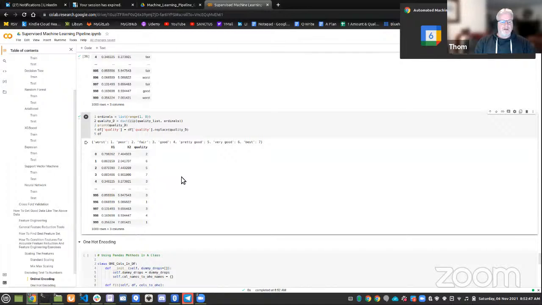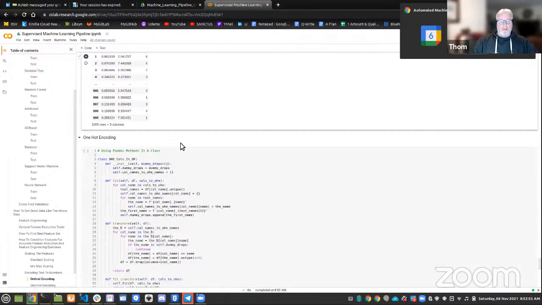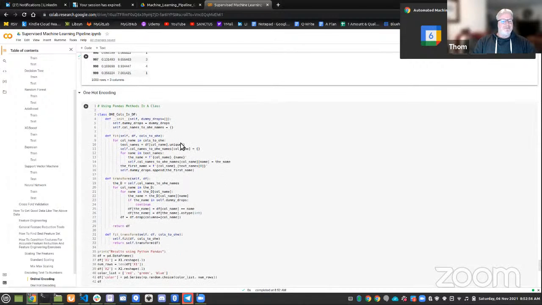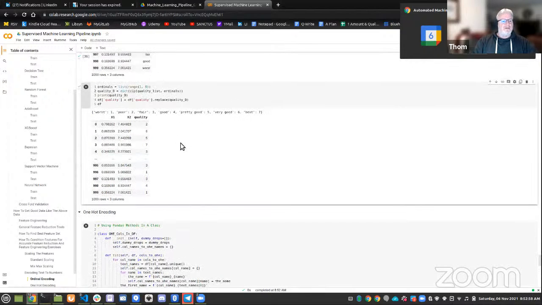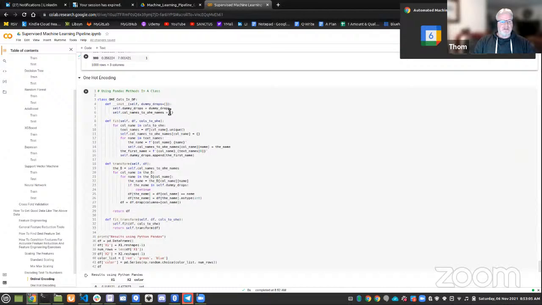So this is the slick way to keep track of things in pandas and do ordinal encoding. Well, in the same way, there is a one-hot encoding class in scikit-learn. And I think it's great. By the way, I think the ordinal encoding class of scikit-learn is great. I just like to use pandas because pandas keeps things very clean and it's fast. So I created this class, and I'm going to let you study it on your own time, to do one-hot encoding inside of a pandas data frame.